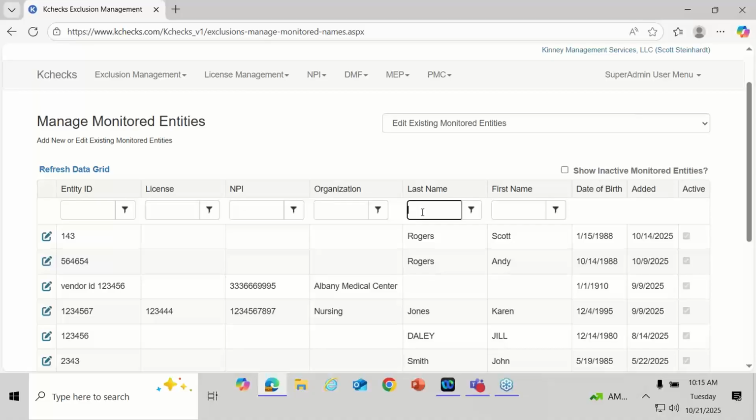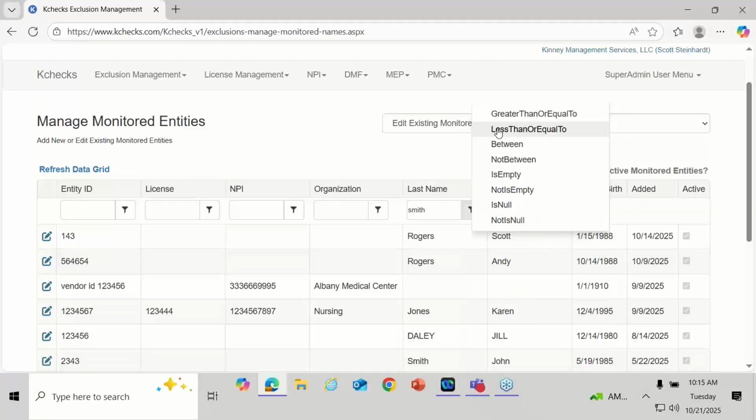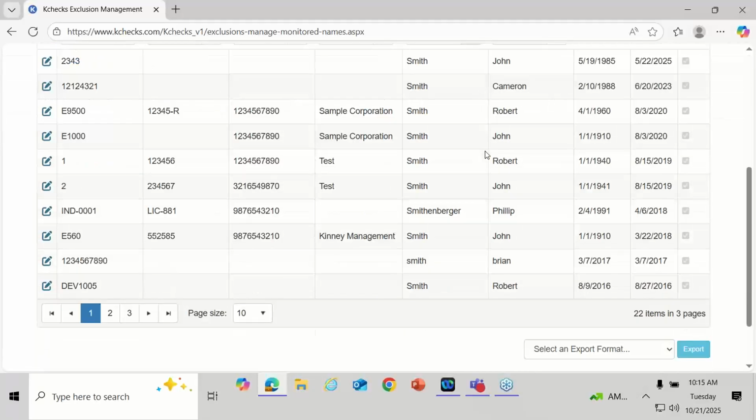Now, you also have filtering capabilities. So auditor asks for a specific name. You're going to hit your Smith, type in Smith, hit the filter icon, hit contains. All your Smiths come up or combinations thereof, and you can see the number of names that are produced. You can expand your page size by 10, 20, 50. Completely entirely up to you. I personally like to work with a smaller set of numbers and records. You may be more comfortable seeing everything on one page. Completely entirely up to you, and you have that flexibility.